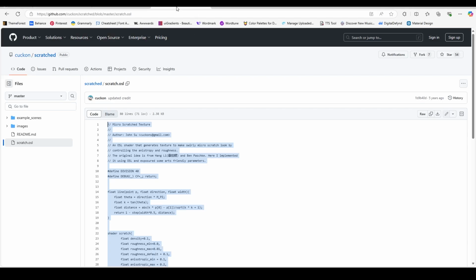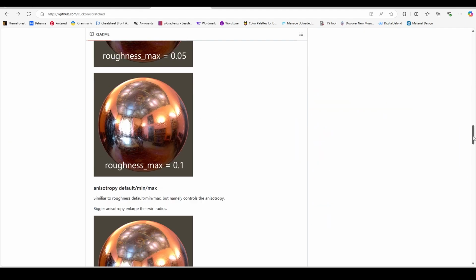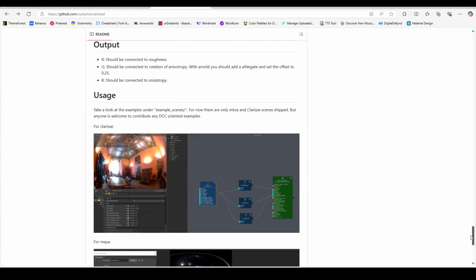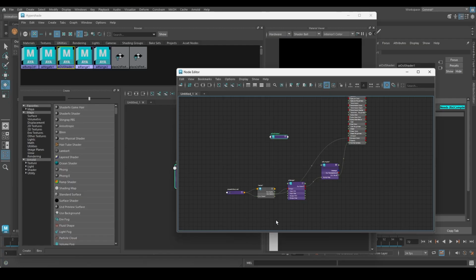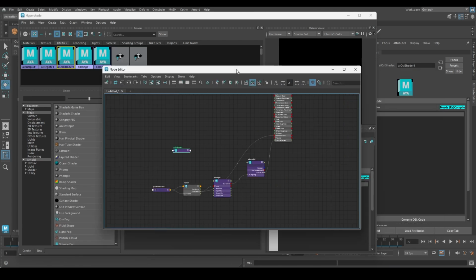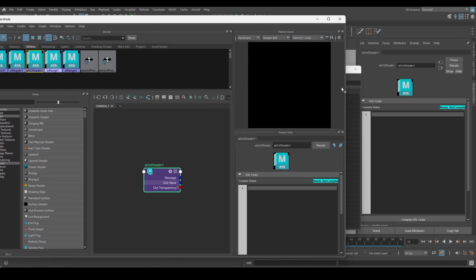Even in here, he has clearly mentioned that there are two different settings which he has done, one for Arnold and a different one for Maya. So there will be some slight differences from software to software, or from one render engine to another. Other than that, you can mostly use all of them pretty easily.